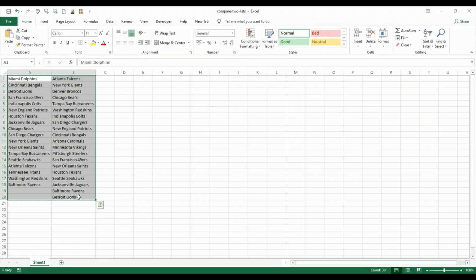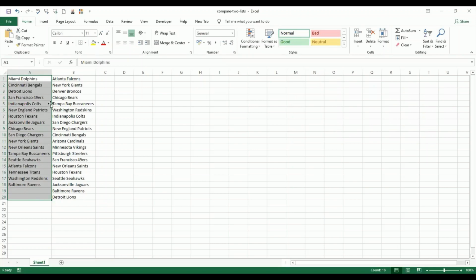How do you expect me to compare A with B when you are giving me a selection of A1 to B20? How? I can't compare. I have to define, I have to specify what's my first list. So I select A1 to A20.